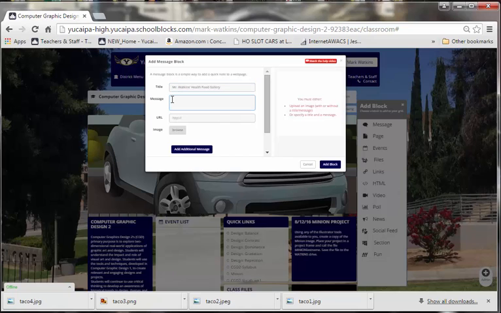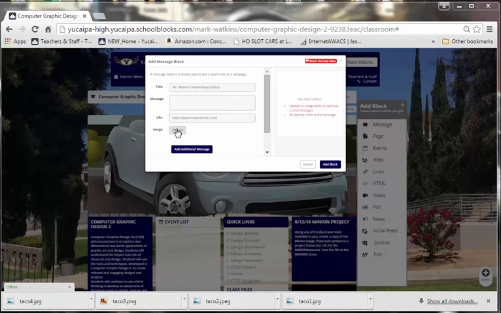Now, a message, if you can add messages to these where it will type text on some or all the pictures. That's up to you. URL, you can add a URL where if a picture pops up, you can actually put the ability to click on it, and it will jump to another website. Let's do that just to see what it looks like. HTTP colon // www.madscientist1.com. This is going to jump to my personal website that shows all the fun things I do outside of school.